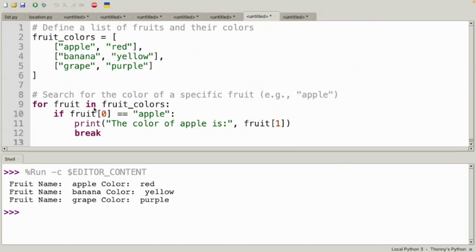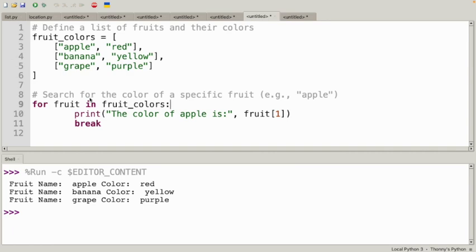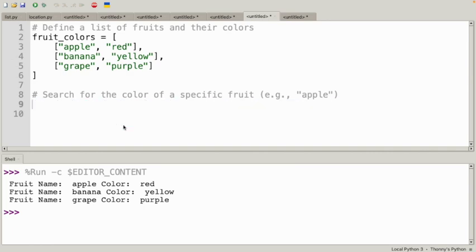So you say for fruit in double dimension list, and we say fruit sub 0 is equal to apple, then print apple. If you want to print all the fruits, you don't have to do this, you just go through it like this, right? We could do a range as well here, or maybe just forget about this whole thing. We just print the whole fruit sub colors. Let's see what it prints.